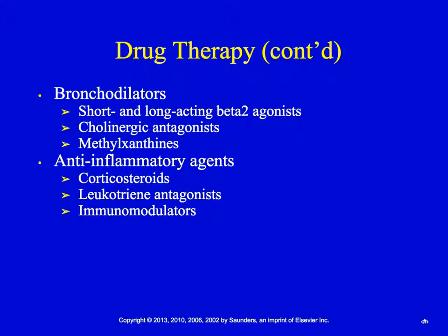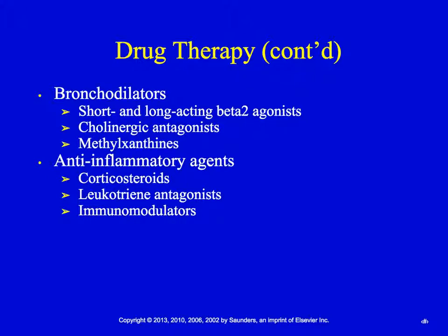Okay, I've already talked about a few of these bronchodilators, but I'll review them again. Your short-acting bronchodilators would be your albuterol, commercially known as Proventil or Ventolin. Side effects of your short-acting bronchodilator are typically tachycardia, palpitations, and kind of a tremor. It can cause them to feel a little bit jittery, especially if they're using them a lot.